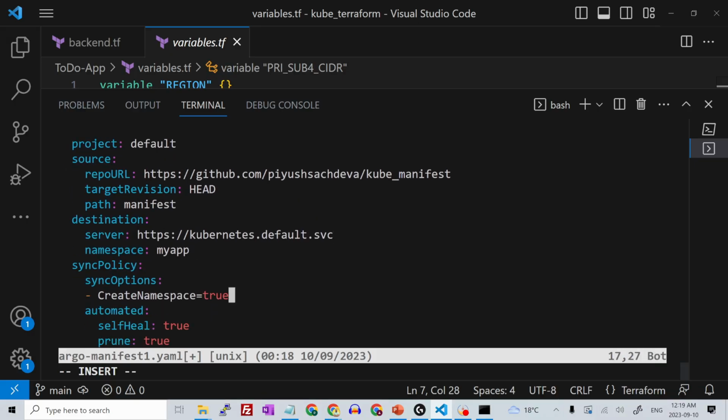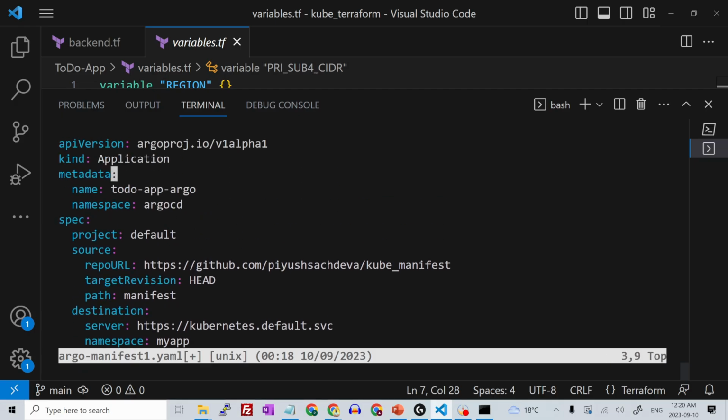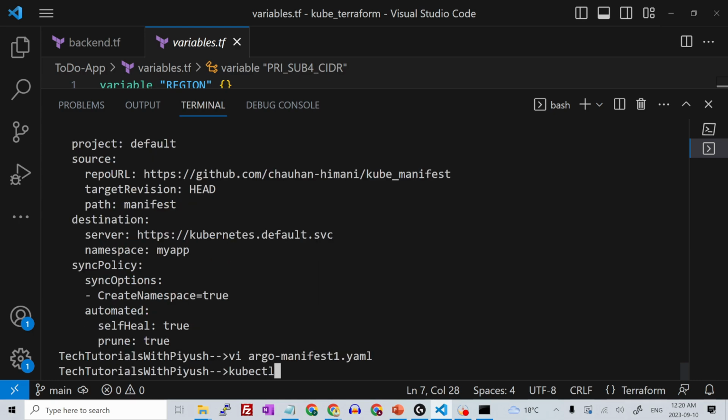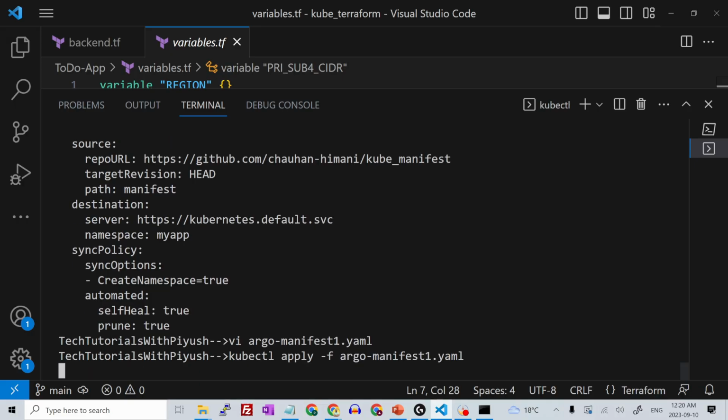And then sync policy is CreateNamespace equal to true. That means if the namespace does not exist, it will create it, and it will self heal if there is any failure. I'll just save this and apply this manifest by kubectl apply -f argo manifest 1.yaml.